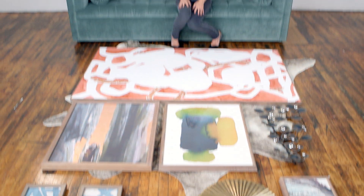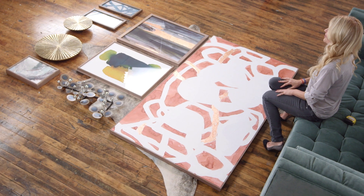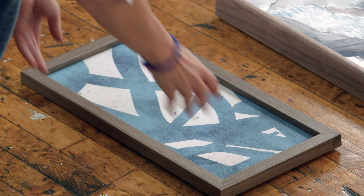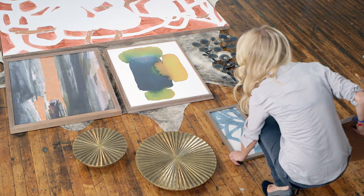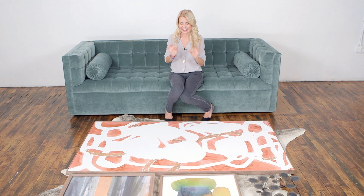Measuring is important. Then I'm going to look at what I have and decide: do I want it to be organic? Do I want it to be linear? How do I really want to put it together? And then I'm going to edit these pieces and move them around. Because this sofa is so linear, I'm feeling like I want to do something that's rectangular. I'm really happy with the basic layout and now's the time to get into it.